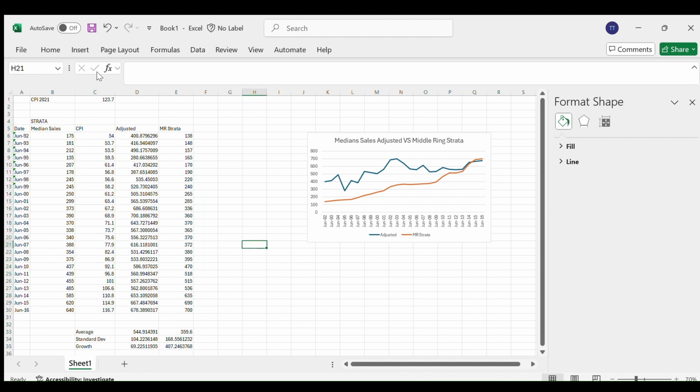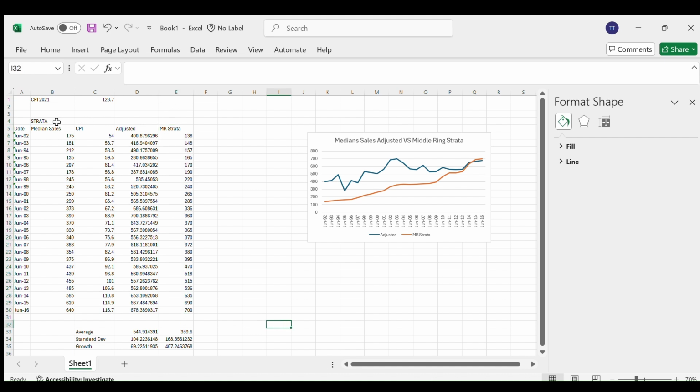Other than that, we also get the CPI from 2021, which is 123.7, from the same datasheet. After we gather these two pieces of information, we also get the information for the middle ring strata, which was also the rough average.